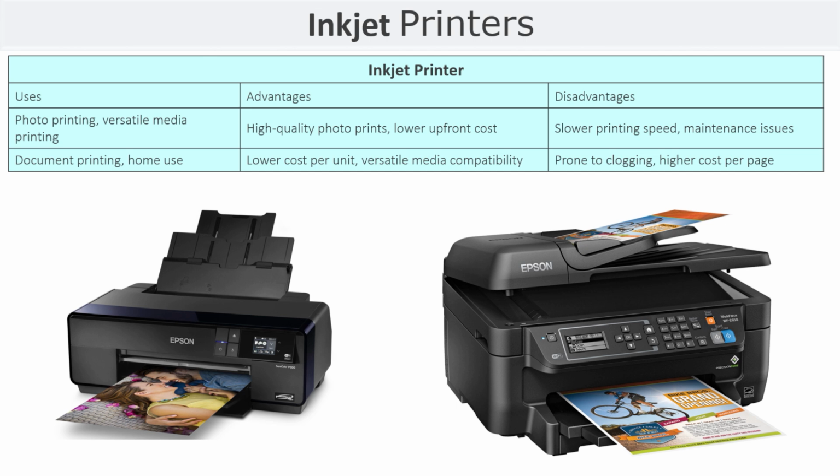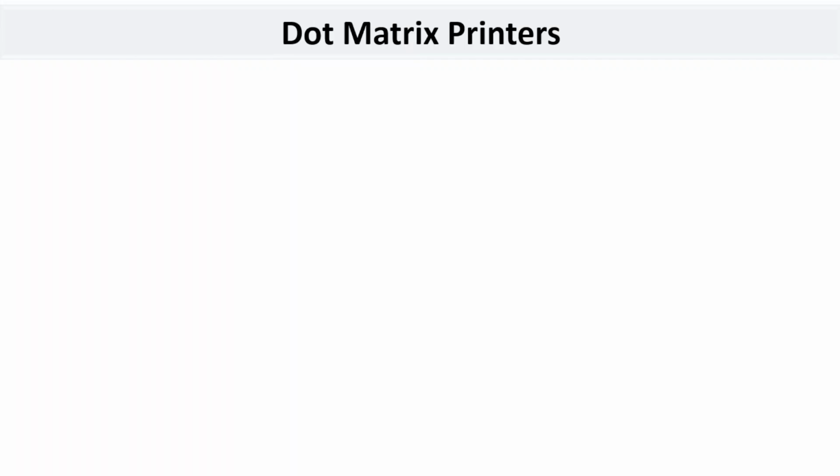Now, what this means by high cost per page is that you end up buying more ink for this particular printer. So even though the initial cost of the printer is very low, you end up buying more ink for this type of printer, and that eventually will lead you to having a higher cost per page.